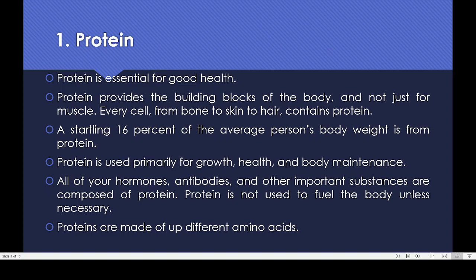So basically, if you go into the minor detail or the fundamental units of protein, each protein is actually made up of smaller units, and these smaller units by which protein are made up of are known by the name amino acid. That is, many amino acids together form a protein. So they are the building units of the proteins.